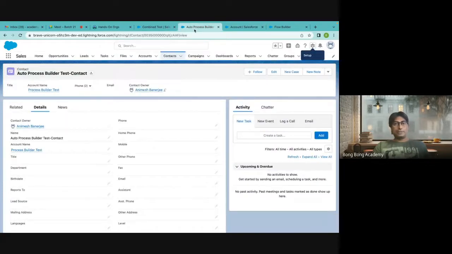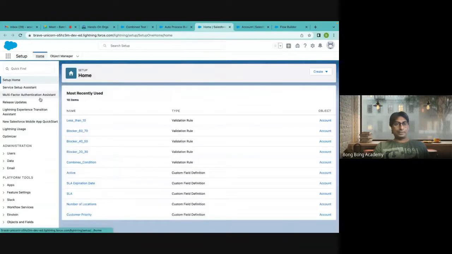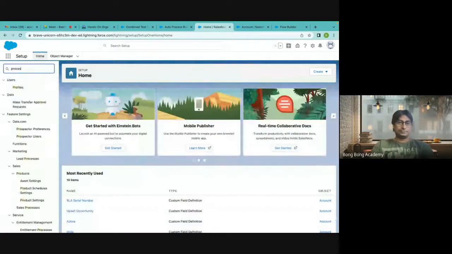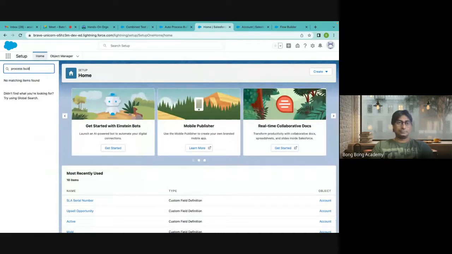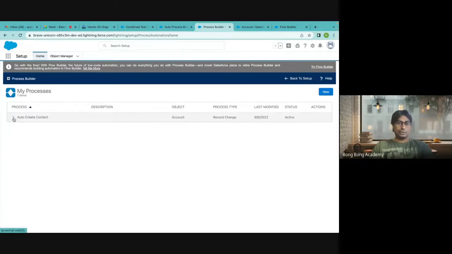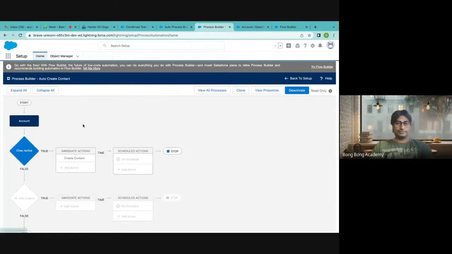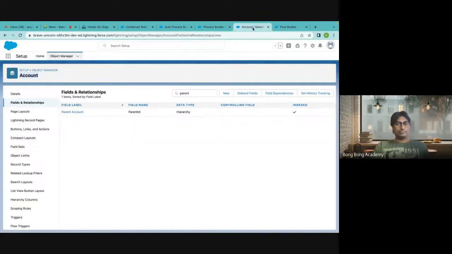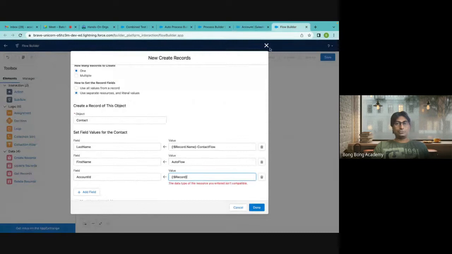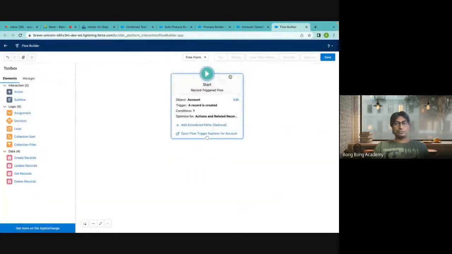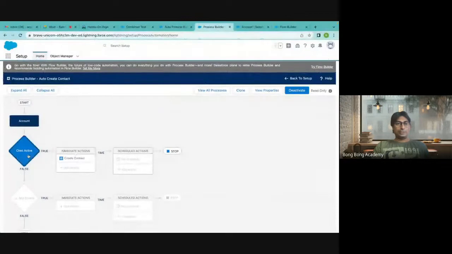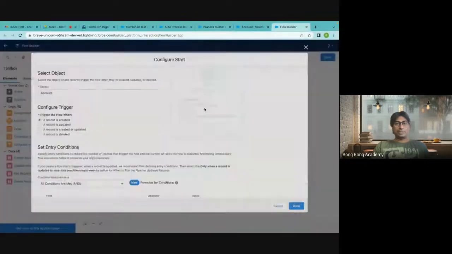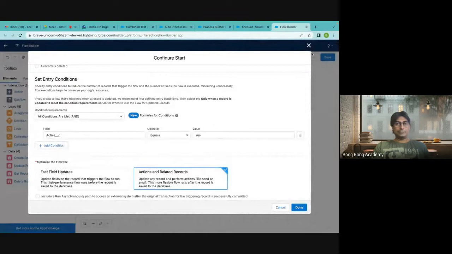What did we do in process builder? Do you remember? Auto create contact was there. Just compare this. We also did an account, same, right? In flow builder also, we have something like this, account. Then we did check active, which we have already done here itself, right?